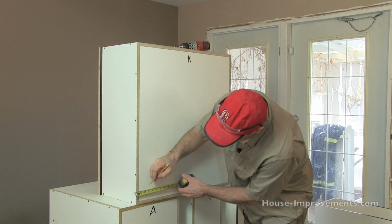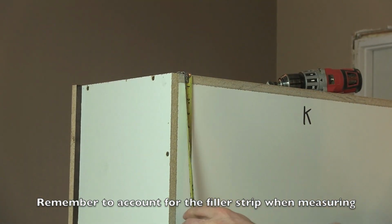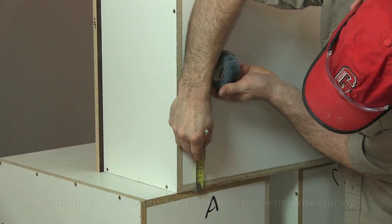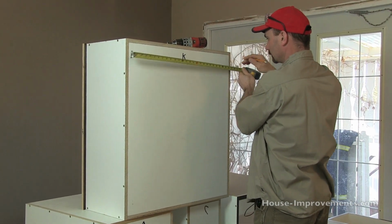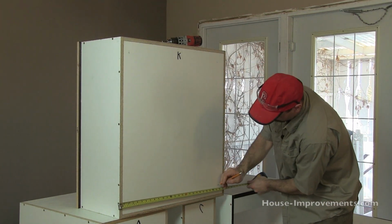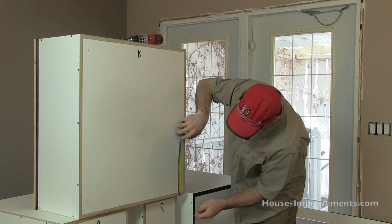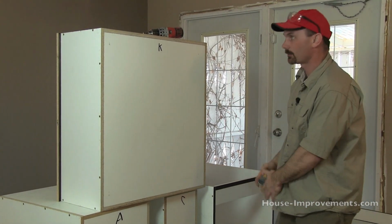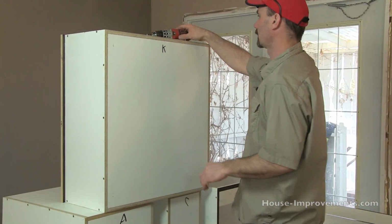So I'm going to be 1 3/4 from this edge, and obviously yours is going to be whatever your situation is. And then I like to just use 2.5 inches as kind of my standard measurement, up from the bottom and down from the top. My other measurement is 2.5 again. If you just pick a measurement that kind of works for every position as far as the heights, then it just looks better on the inside of the cabinet. When it's all said and done, you'll cover your screws with a screw cap anyways, so you don't just have the screw head there, but still nice if everything looks nice and neat and straight.